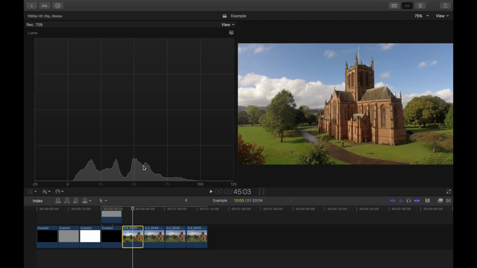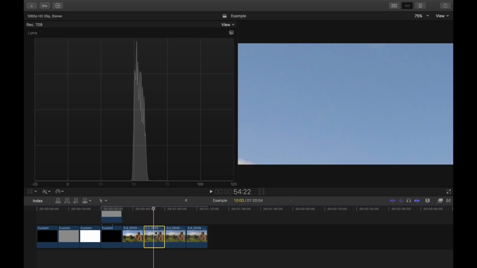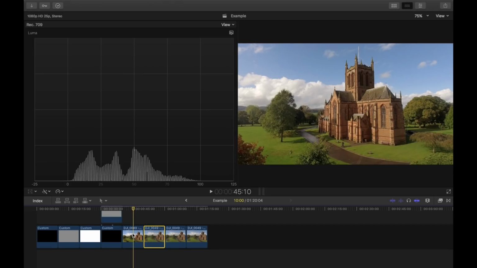But let's dig into it in a little bit more detail and let's isolate the sky for a second and see where that sits on the histogram. This is the shot of the church again, but zoomed in a lot just to isolate the sky, and you can see that the blue sits here, about 50 or so. This shade of blue, you can kind of guess that because you know it's not black, you know it's not white, it's somewhere in between. It's a very mid-tone colour, and there is blue, 50. Let's go back to the original shot. Look at this, 50. So we know that this section here on this shot is the sky.